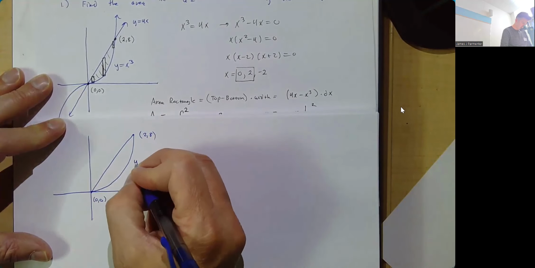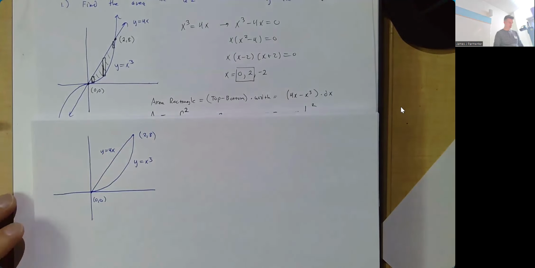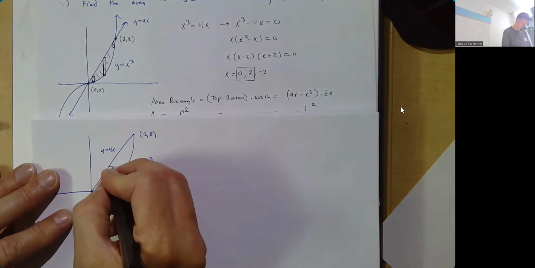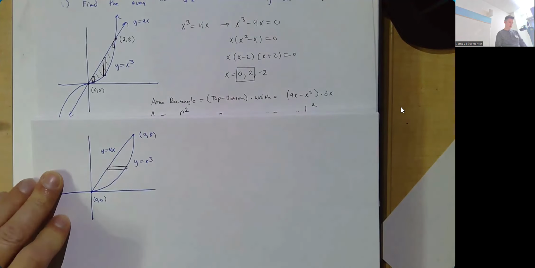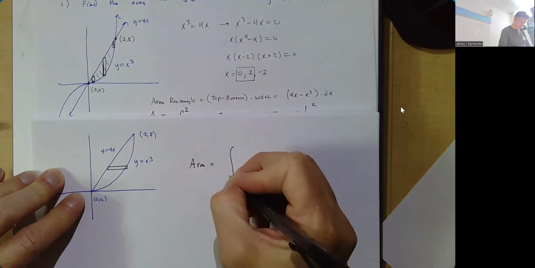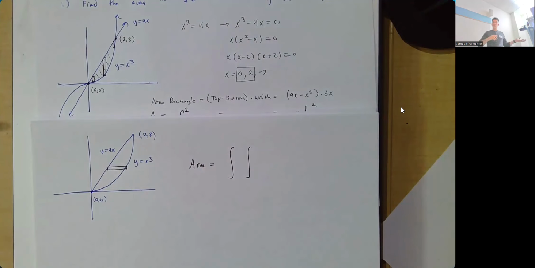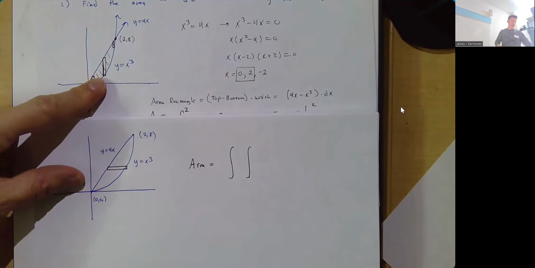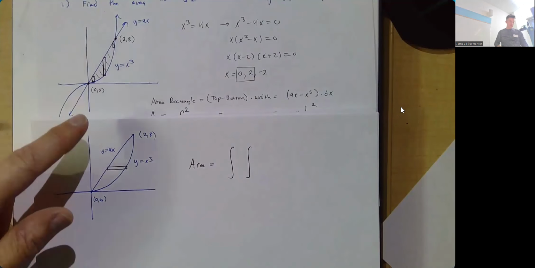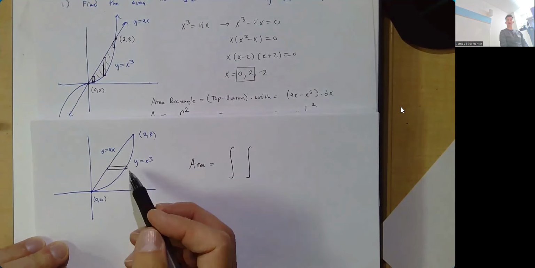And here's y equals x cubed. And over here is y equals 4x. What we're going to do is go horizontal, so I want to find the area. Well, now my inner limit of integration. When you do it the other way, you go from bottom to top, or as I like to think of it, from lesser y value to greater y value, right? Y equals x cubed is the lower thing, y equals 4x is the higher thing. When we do it this way, we go from lesser x value to greater x value, from left to right.